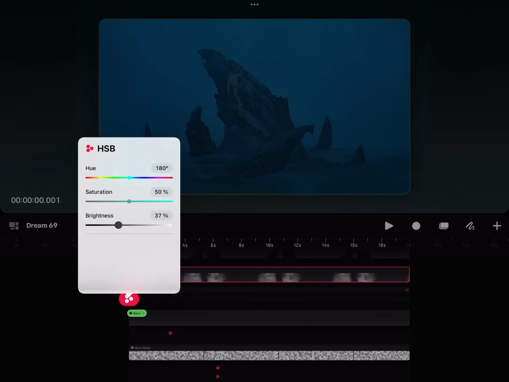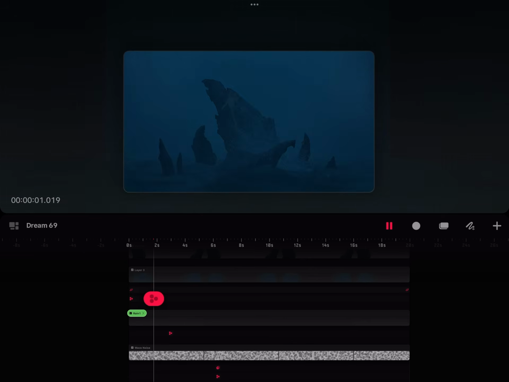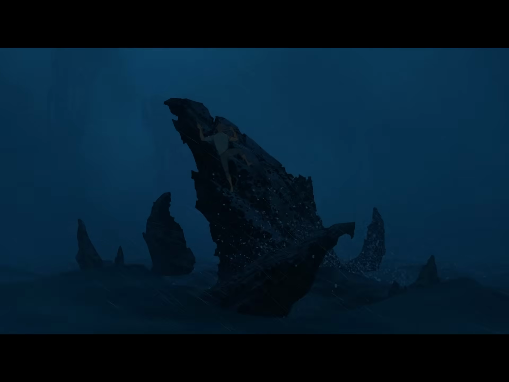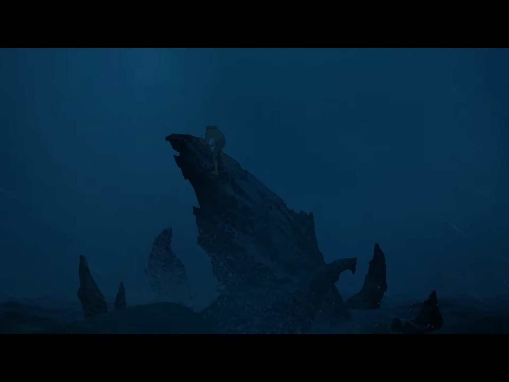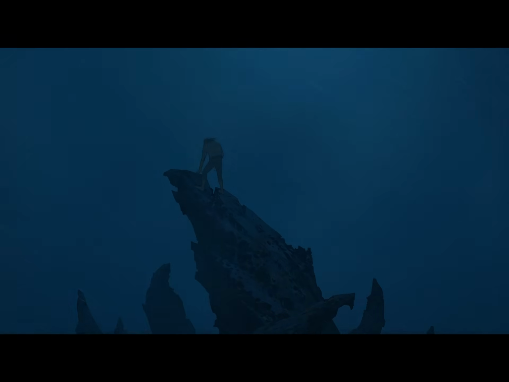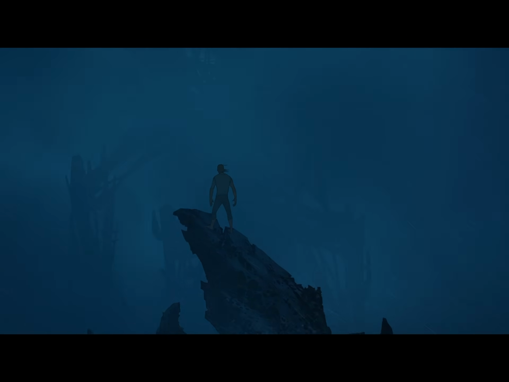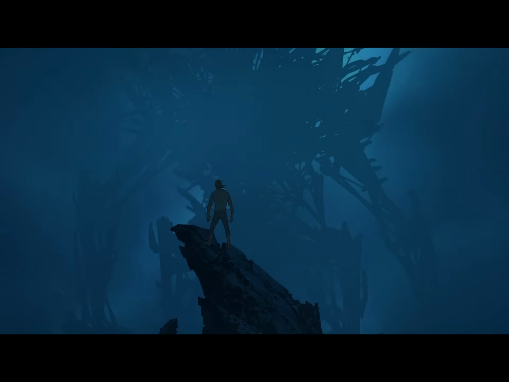Can also make it darker. But yeah, so this is the way to make storm. And I use that for snow as well.